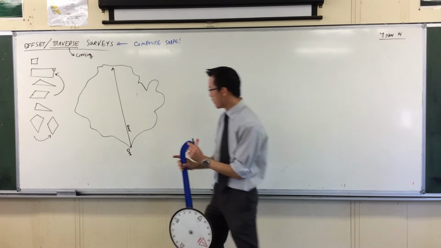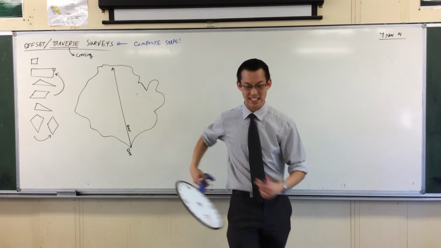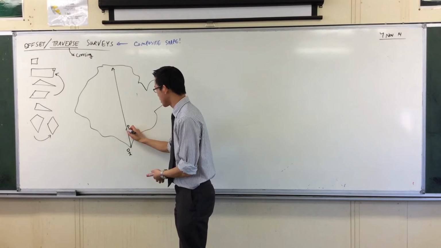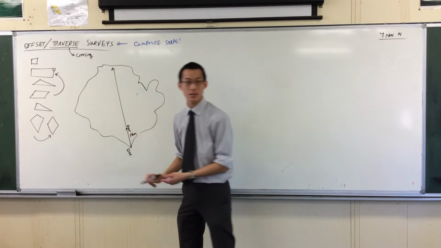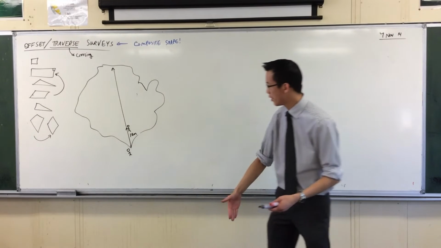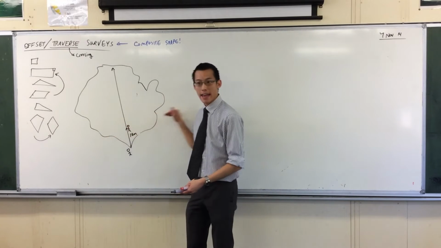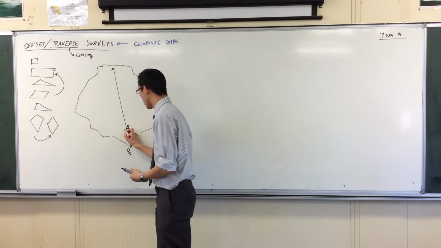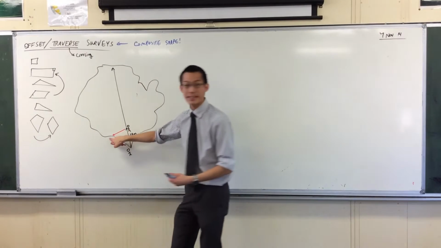So suppose you've walked from here to here and it's clicked. Let's pick a nice easy number. It's clicked 10 times, okay? So this distance up here is 10 meters, okay? You then stop. You get your friend to help you and you look off at right angles, okay? So this right angle thing is really important. And you send your friend off to walk over to this landmark that you found.